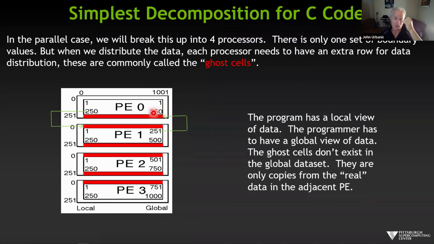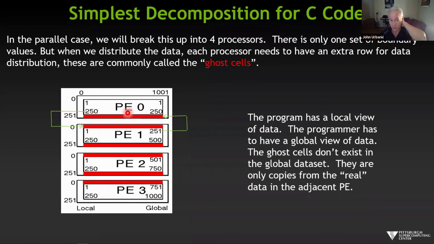That's the bottom of its metal plate that it's really responsible for. When PE1 is trying to calculate row 1 right here, it needs to know what the temperature is up here in row 250 of PE0. So it needs to know this information. So what we do at the end of the time step is we take row 250 here, and we make a copy of it into row 0 of PE1. And so PE1 isn't going to worry about calculating row 0, but it's going to use row 0 in calculating row 1. So that's its neighbors to the north.